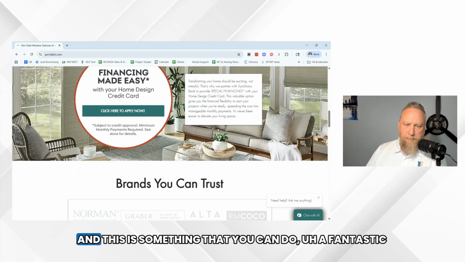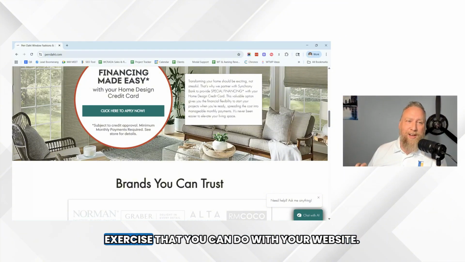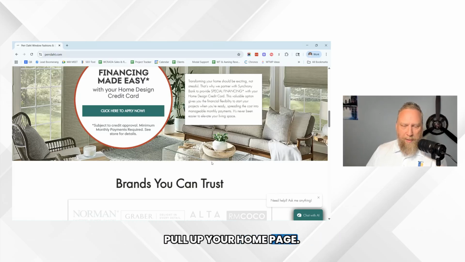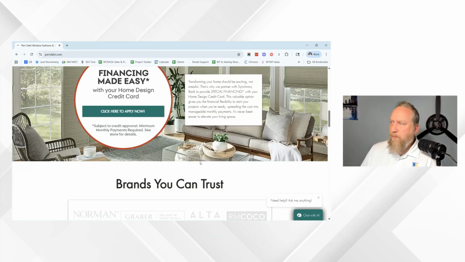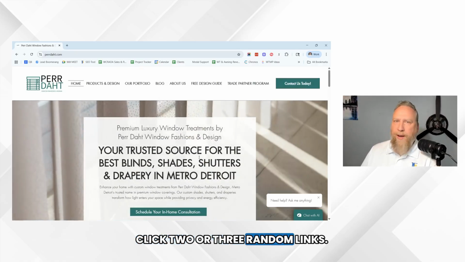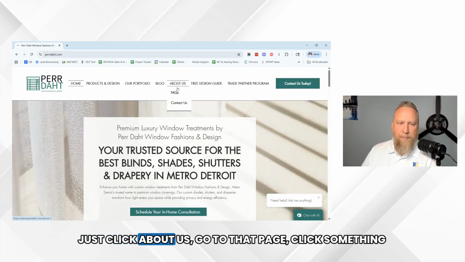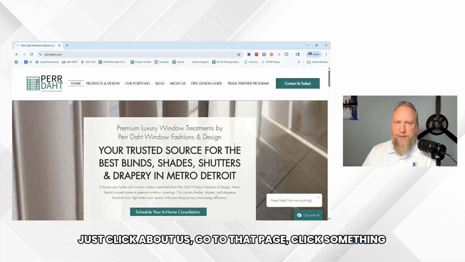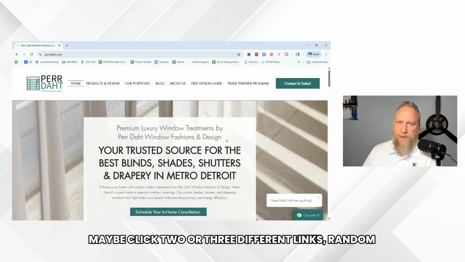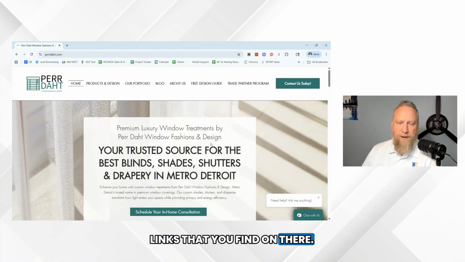There's nothing here. And this is something that you can do, a fantastic exercise that you can do with your website. Pull up your homepage, click 2 or 3 random links, like don't have any purpose in mind. Just click About Us, go to that page, click something else, maybe click 2 or 3 different links, random links that you find on there.